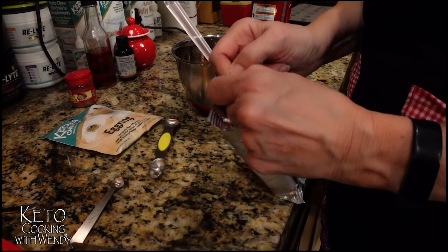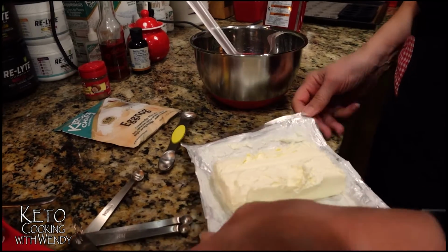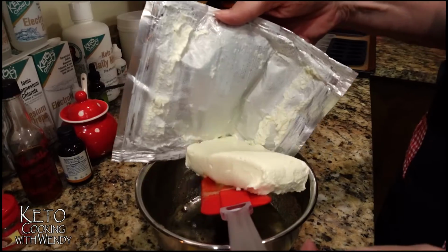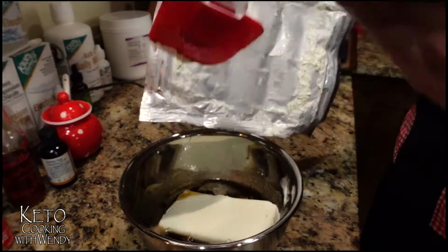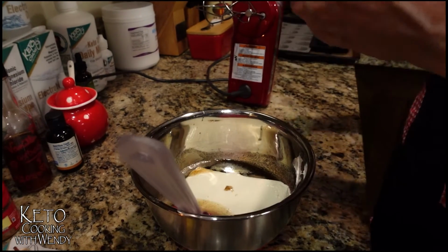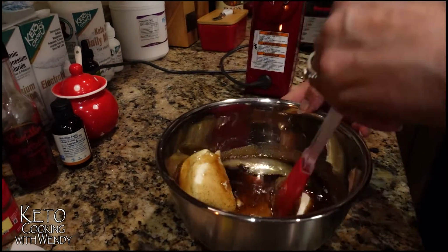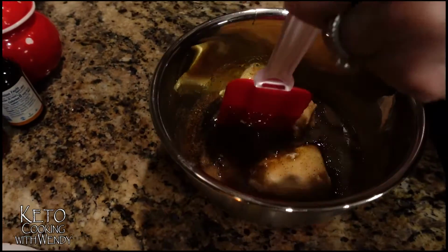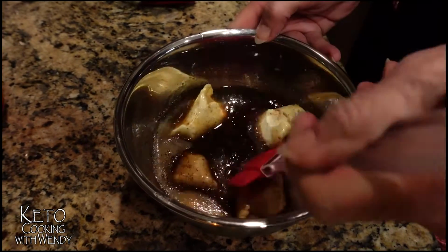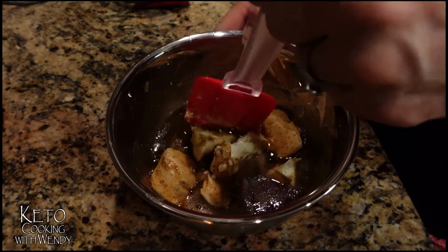Try the other end. We lay that in there, get all this good stuff out, fold this up and set it aside. Let's break it up because we're going to whip it together. I just like to break it up a little bit so it doesn't stick so much to the blades. Just chop it with your spatula or spoon, whichever you prefer to use.